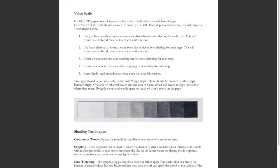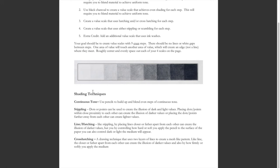Your goal is to create a value scale that has 9 even steps. So there should be 9 squares in your value scale: 1, 2, 3, 4, 5, 6, 7, 8, 9. There should be no lines or white gaps between each step. One square should touch the next. These are the shading techniques, and these are also discussed in the demo videos.